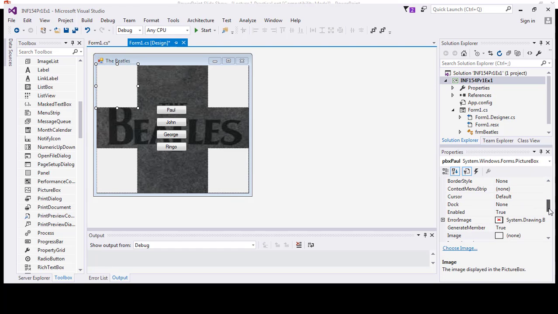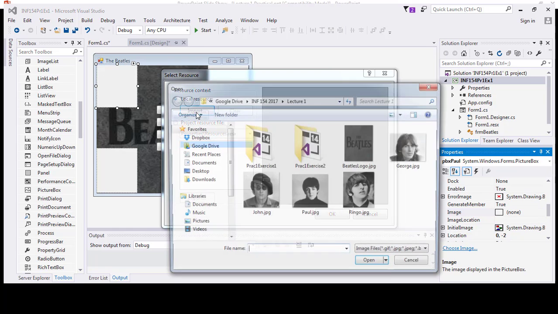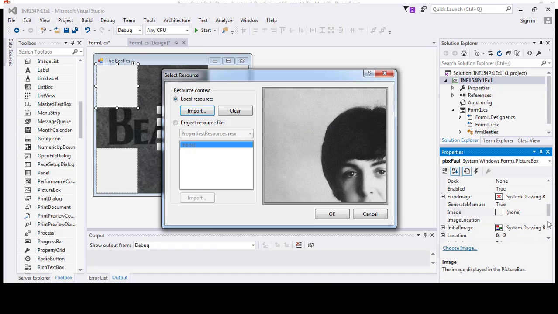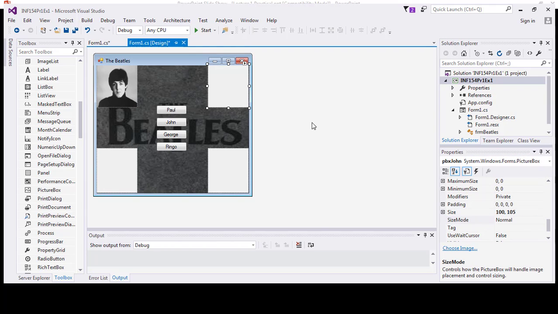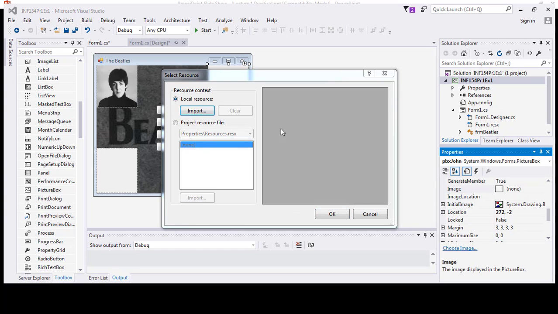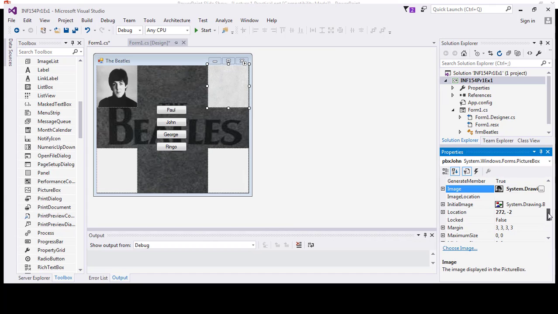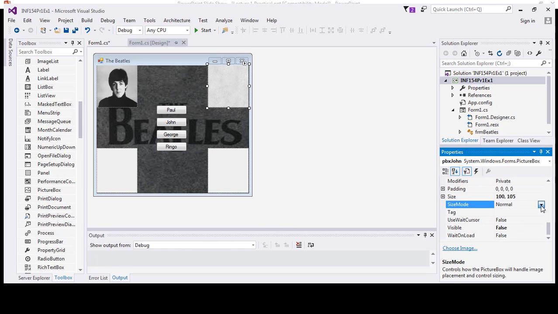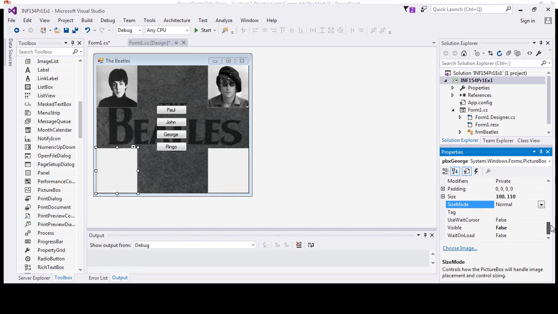Okay, now I'm going to change the image of the first picture box to Paul. And you can see only part of his face, so that's why I'm going to change the size mode to stretch image. Okay, this one of John, I'm going to change the image to John, and I just need to change size mode to stretch image, otherwise the face or the picture doesn't fit.